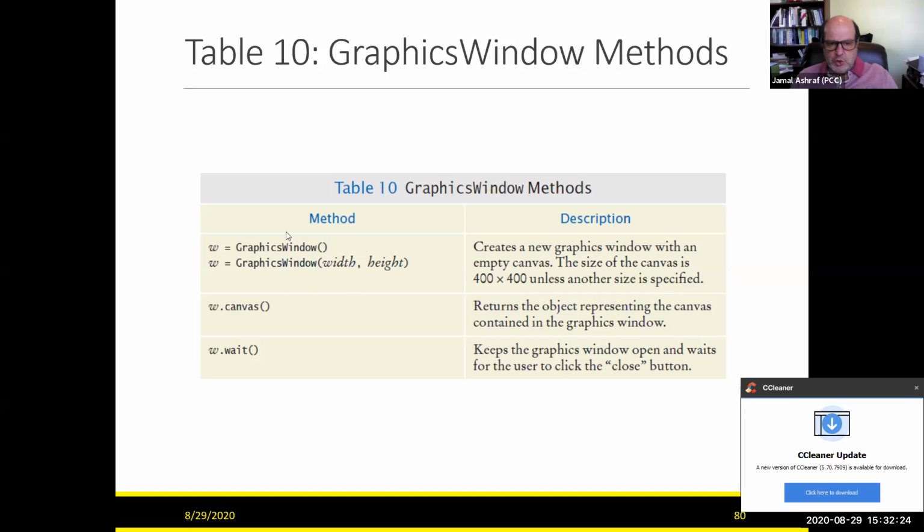So these are called constructors. If you remember, constructors are the methods that are going to be called while we're building the object. So while I'm building the object, I'm going to be calling my constructor, and that's what happens. So when I do that window, inside of the window we have a method called canvas, and this method is going to create a canvas for me inside the window. And then, of course, another method for the weight.